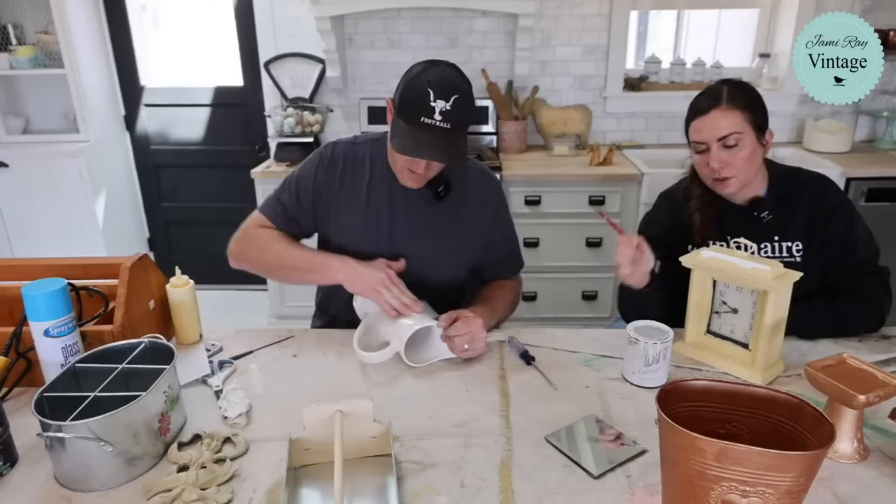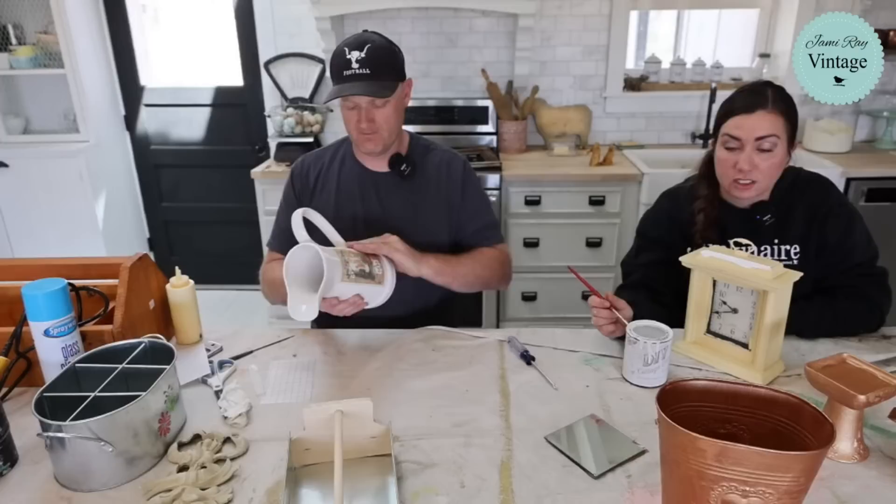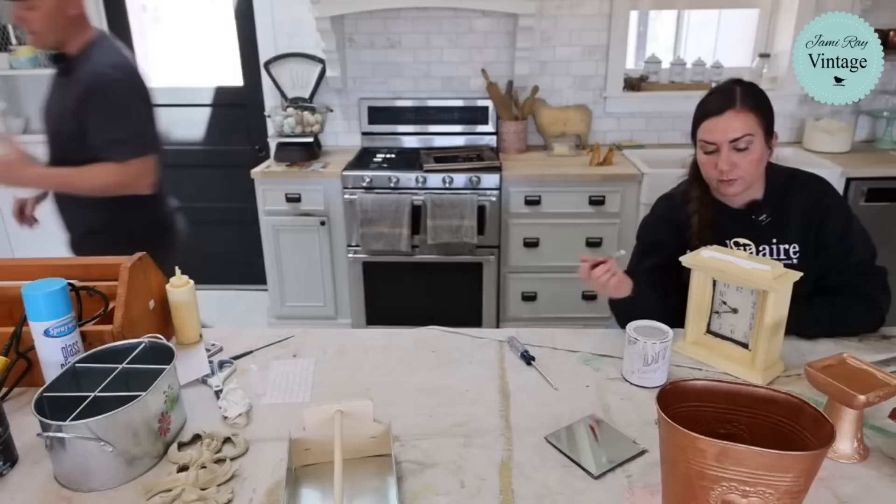Smooth that right on out. Oh, that's pretty. Now you could put some liquid patina over it, but since it's for decor only, it's stuck really well and we're going to leave it as is. I'm always looking for white ceramics or cream because it looks so good with a transfer. This is just way cooler - the pitcher has a good shape on its own, and it's a good transfer.